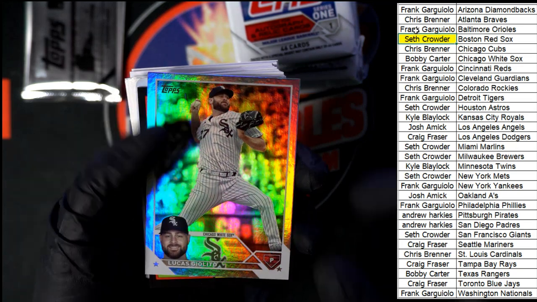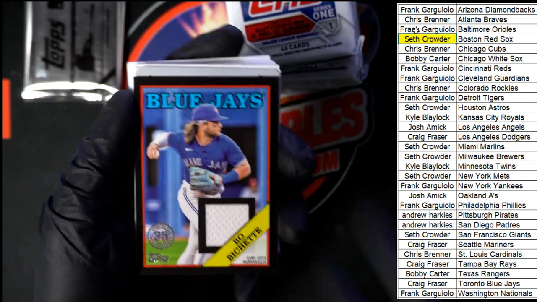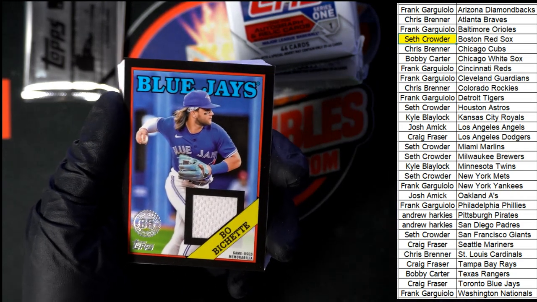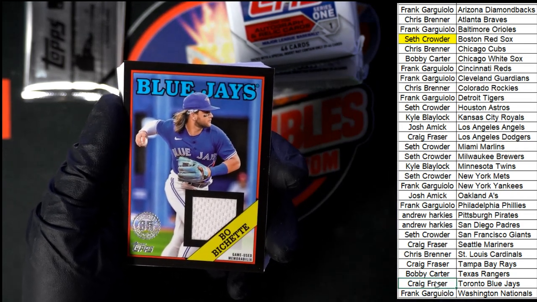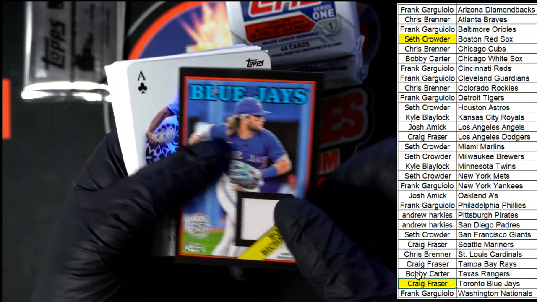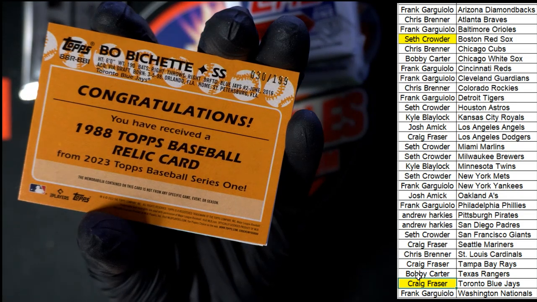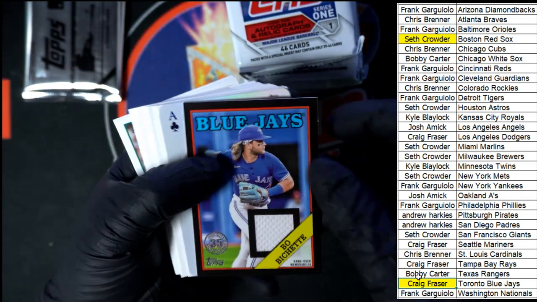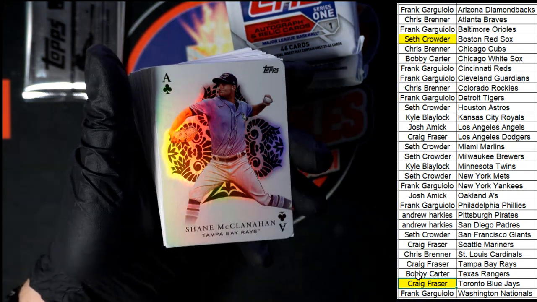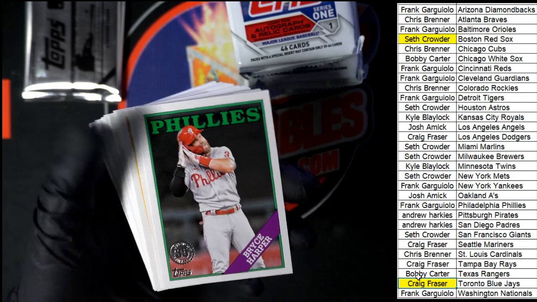And behind that, we've got another hit. We got a Blue Jays hit for Bo Bichette. This one's going to Craig F. with the Blue Jays. Number 30 of 199. Very nice. And up behind that, McClanahan, Rays, Aces, Harper, Phillies, 88.